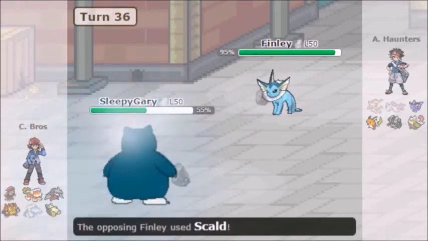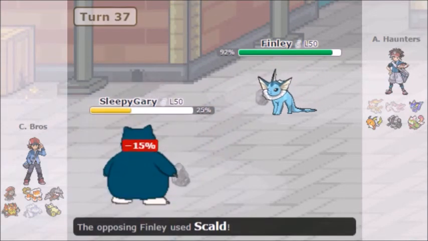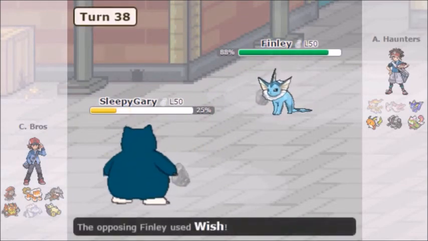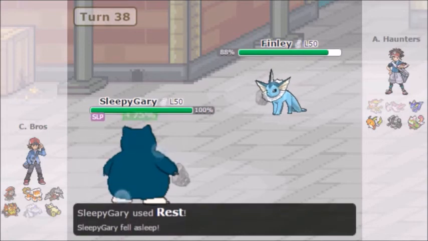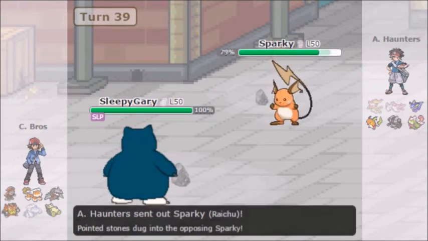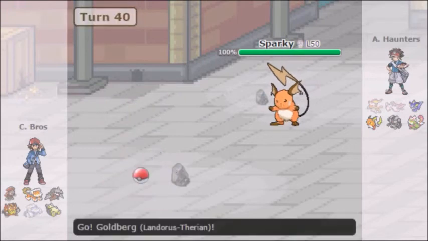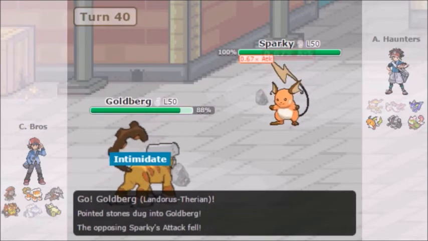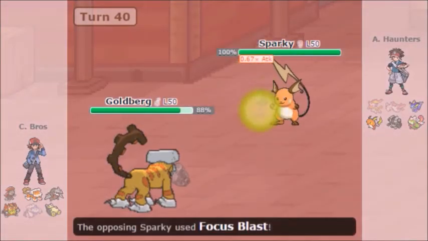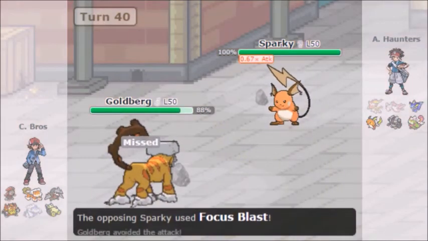There, I kind of notice a little bit of a cycle: when he goes for the Wish, when I have to Rest, he's going to switch into his Raichu. I didn't want to take the chance to switch while Vaporeon was still in, but right here, when I see Raichu's in, I know he's going to go for a Focus Blast. I go into my Landorus, and this is a turn that has major impact. In the real battle, Focus Blast connected and did about 30% to Landorus, 25%, I don't remember. But here it misses. That doesn't have that big an effect on the recreation.